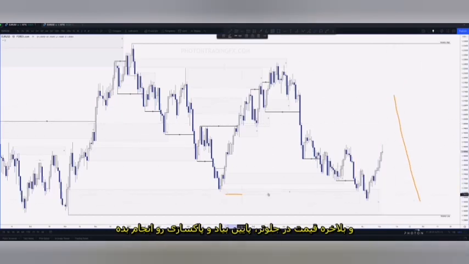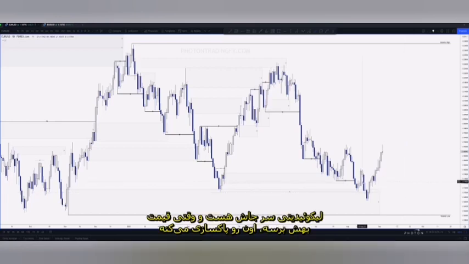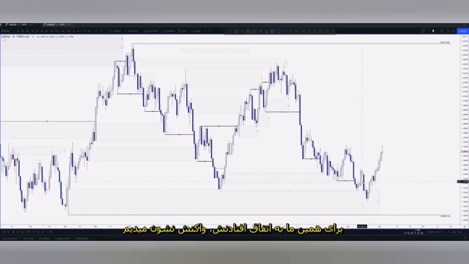And it goes on for a long, long time, and then you've missed out on that, and eventually price may then come back down to sweep them at a much later date, because remember what I was saying earlier: liquidity will be there, and when price gets there, it will sweep it, but we never know if and when that will happen, okay? So that's why we react to it happening, and we don't necessarily try and anticipate it too much, okay?